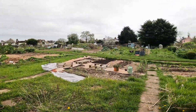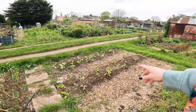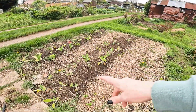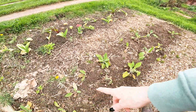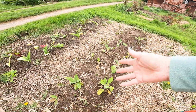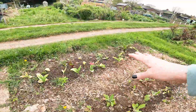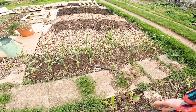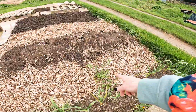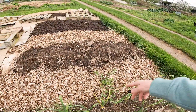Wow. The tulips have done. The foxgloves, I planted these foxgloves. I can't remember if that was on film or not, but my allotment neighbour gave me these, and they've actually perked up. So hopefully they'll produce some nice foxgloves. The tulips look like they're going back down, but next year will be even better. Garlic's looking all right. That wasn't there the other day. It's been how long? End of last week.